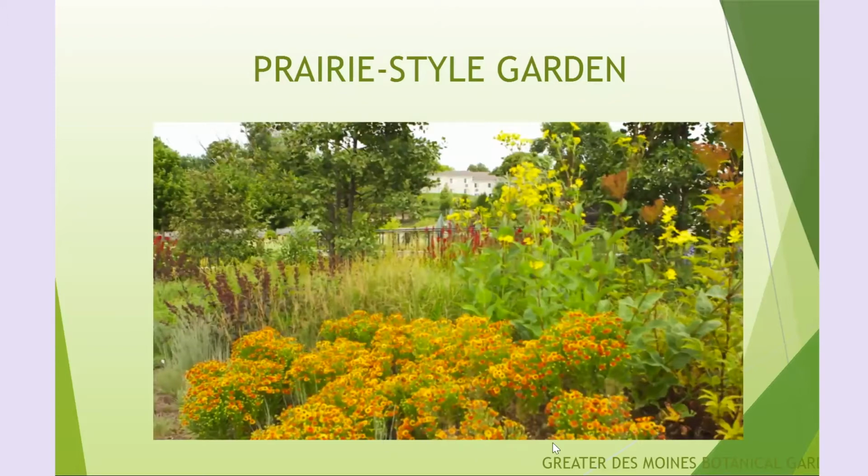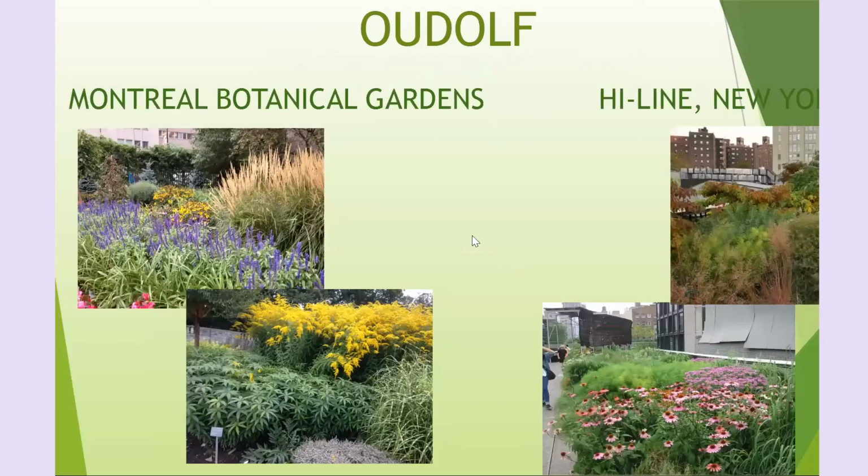And by the way, in some of my slides, you're going to see some letters in the right lower corner. Those are people that I want to give credit to, either because I copied something from them, or I mentioned them in a book, or their name as authors. So Oudolf is a name that you should know, because Piet Oudolf is the great guy from the last century, the 20th century, in the last 50 years. He just retired in 2018, but be that as it may, he pushed the idea of prairie gardens, prairie styles, and natural prairie styles ahead.